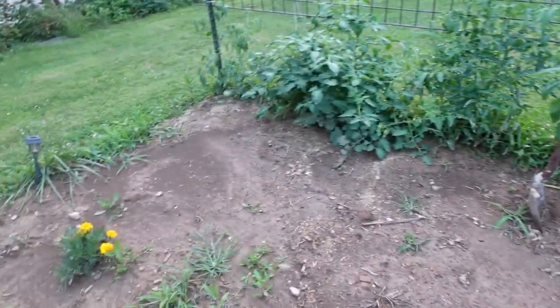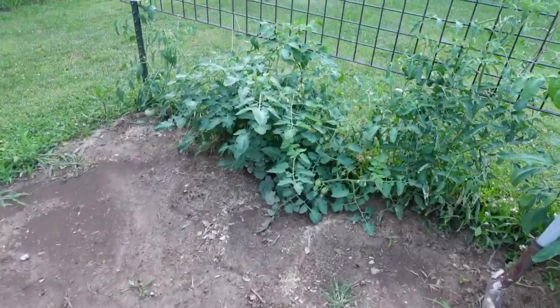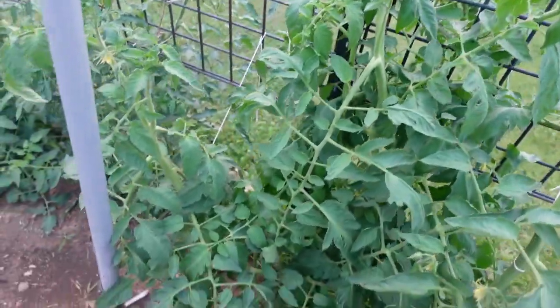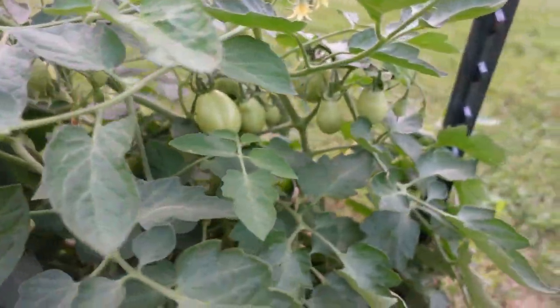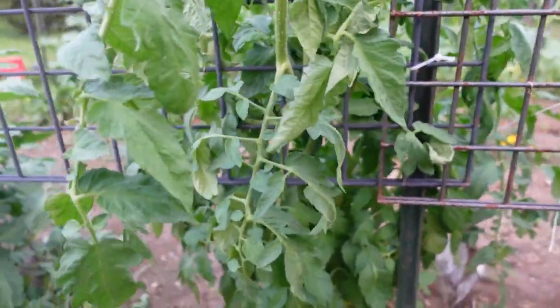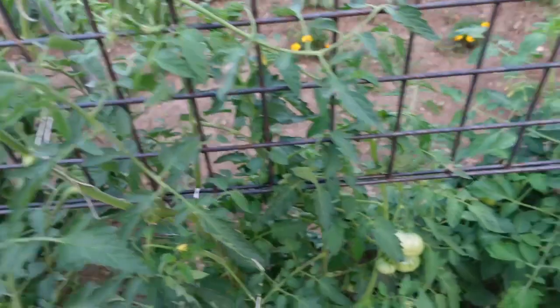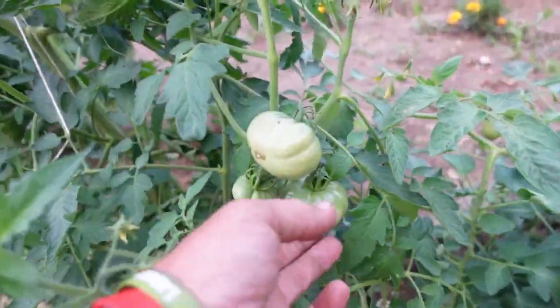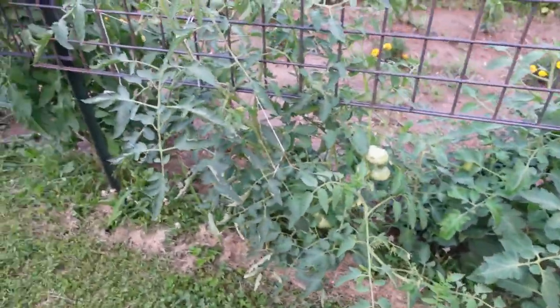I've even got room for another row here — we just didn't plant a whole lot since we've been planting everything over at Justin's. We don't really use this garden for a whole lot of home foods. This plant is loaded — lots of tomatoes coming in. We trellis the tomatoes too because I think it looks nice. That one got broke off or I may have hard pruned it too much. We've got more tomatoes coming in here — more Romas. I'm going to make salsa this year; I've never made salsa before. I want to see if I can make salsa as good as the pickles turn out.